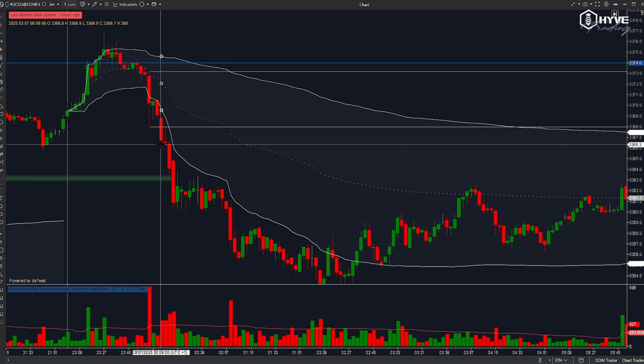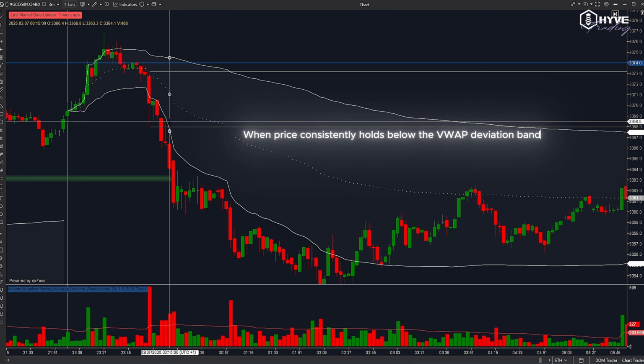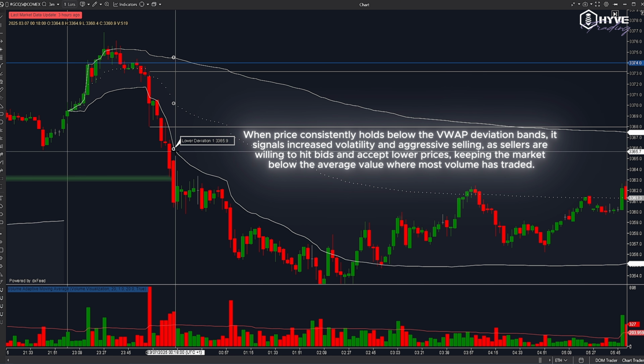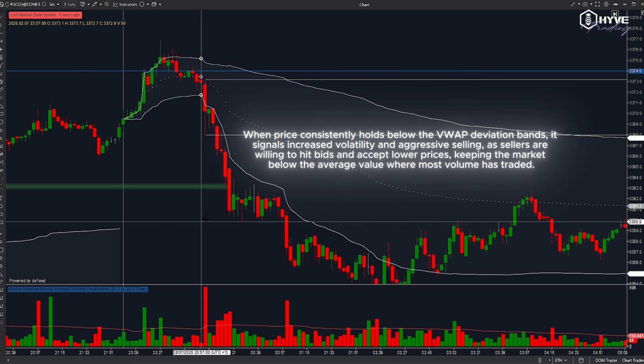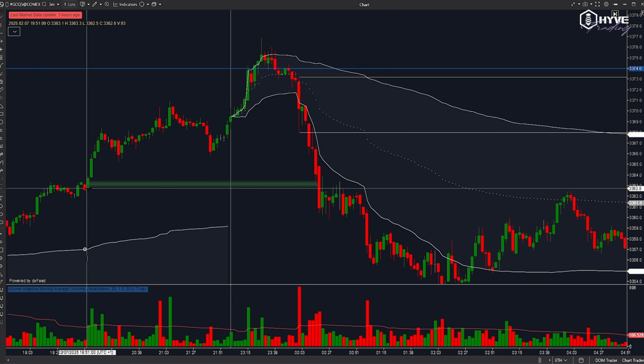And the other confluence that we can use to identify how aggressive sellers were is the VWAP. You can see this was the lower VWAP band and sellers were maintaining price very well below it. Now you can see that this green line coming across, essentially this was stacked buying. So aggressive buying from the previous day.